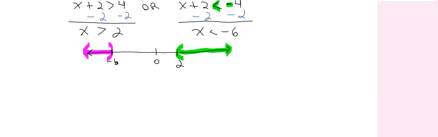So the interval notation says I start at -infinity, parenthesis, and the purple line goes up to -6, parenthesis, and then I have a gap that starts again at +2. Remember, we have an OR, that means it's a union, so we're going to do a union, and I will continue from 2 to +infinity. And close.